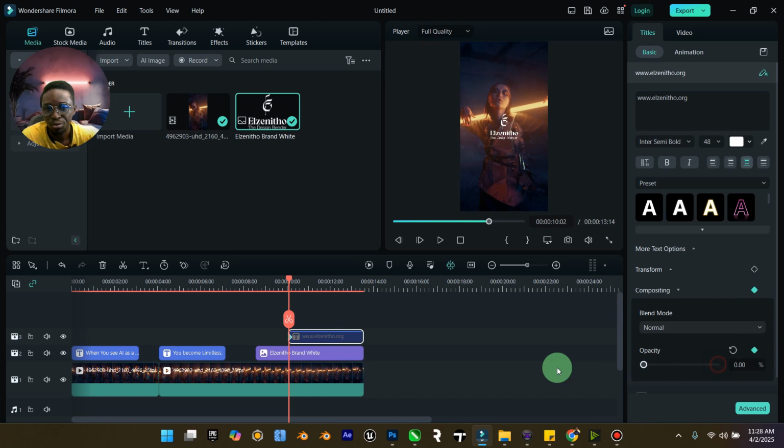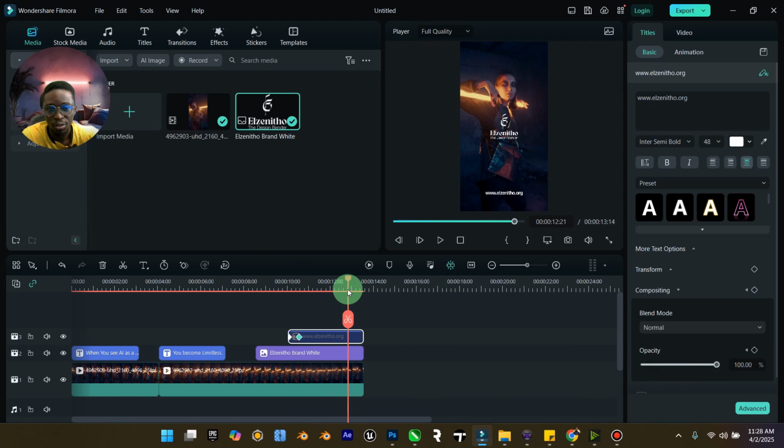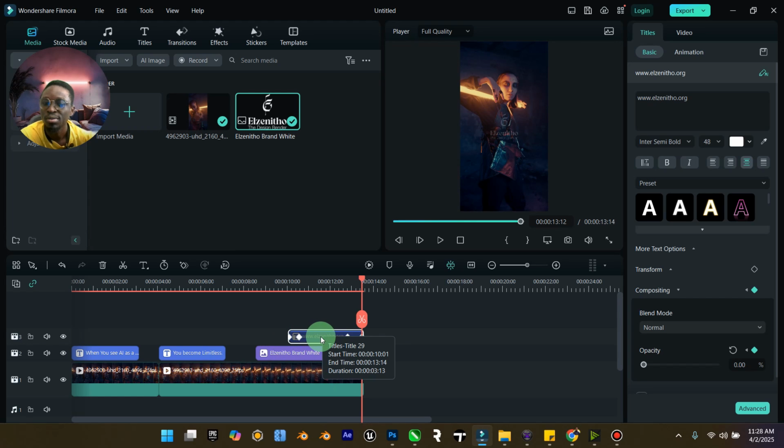add keyframe, bring it down to 0, move forward a bit, bring it down to 100, move forward, add keyframe, then move forward, bring it down to 0. This is why you're adding a keyframe here without doing anything, so that this 100 will continue being 100 till it gets to this point. If you had a keyframe here and you change it to like 50, 100 will start scaling down to 50, right?